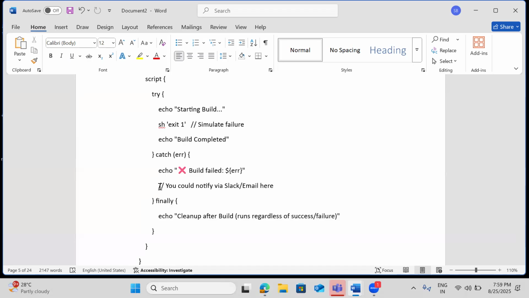But the meaning of the finally block is that irrespective of the outcome, the final steps are getting executed. So we'll have the finally block like that.